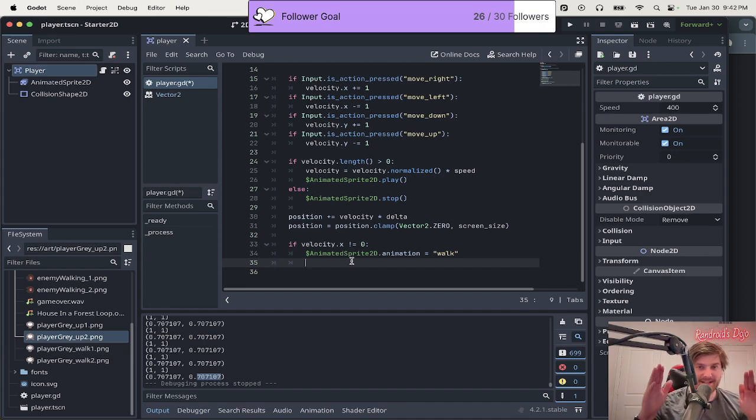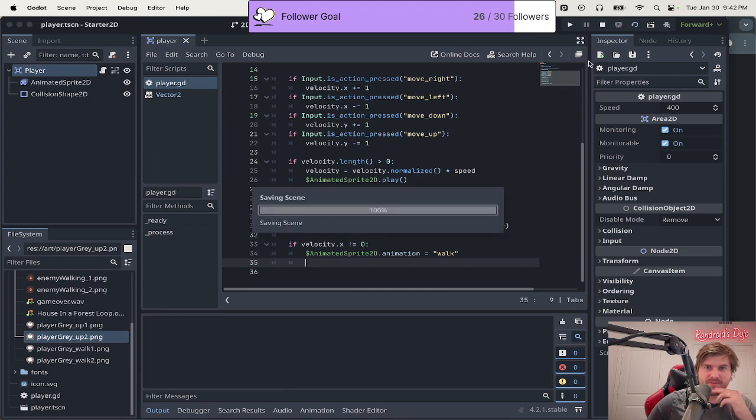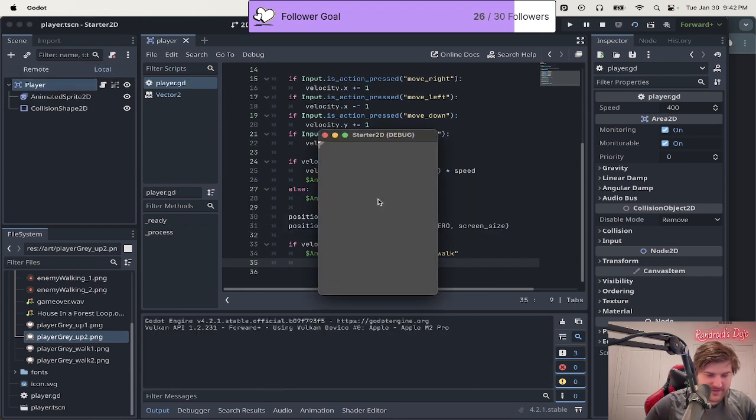So what we're talking about now is if your character is moving. Let's see if I can play or if this is going to be broken. All right, so this is what we got. If you haven't seen this, this guy only animates in his walking animation, but we actually have another animation for when he's going up, and you see his eyeballs kind of looking right. So even when I walk left, his eyeball's still right. So we want to flip him depending on if he's walking up, down, right, or left. So there's a horizontal and a vertical flip we can do.